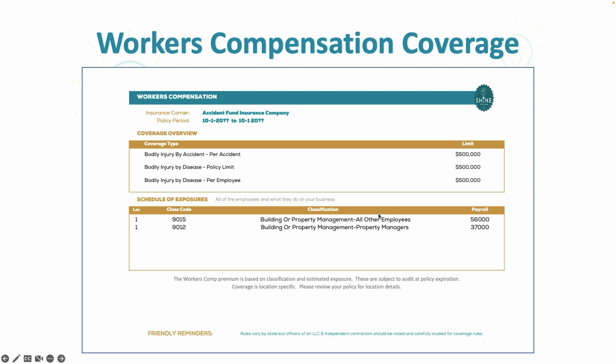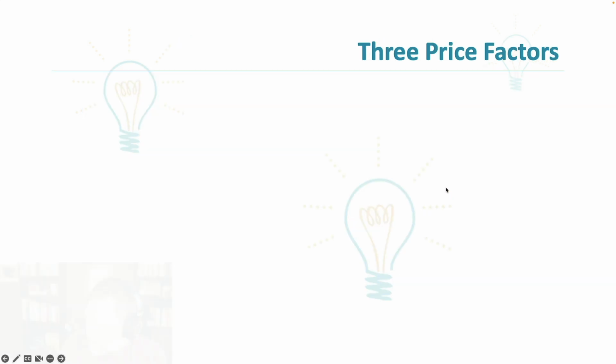And then in this case, we got another one that is an all-encompassing, hey, anything in this space. So this would be a cheaper, less expensive class code, because this is more like the leasing agents and people who are sitting in the office. And this is likely more the maintenance person or things that are doing work around the property. In this case, the payroll has $37,000 of coverage for the property managers and $56,000 of coverage for the other type. So we have the classification here and we have the payroll, but we didn't talk about the mod.